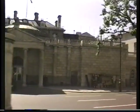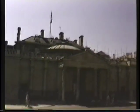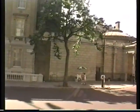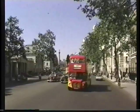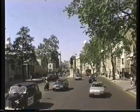Now we're going to circle all the way around the House of Parliament. Not quite all the way around, because what we can't do is come back over Westminster Bridge, so we have to go twice over the same bridge, but I suppose that will worry you all nose. This on the left is the Air Ministry. We're coming in sight, gradually, of Westminster Abbey.